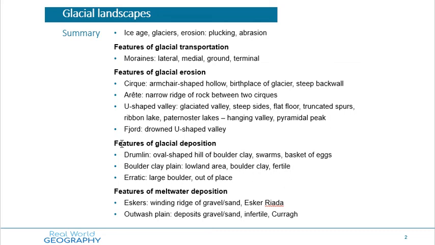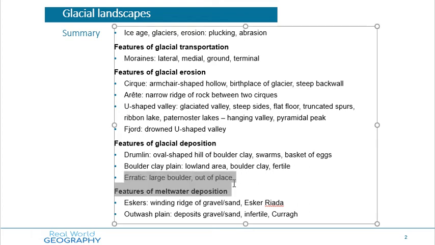Okay, so our feature of glacial deposition we looked at was our drumlin, our oval-shaped hill. Again, guys, remember it's not completely even in shape. It's got one steep side called a stoss, and then the glacier acts as a rolling pin, and the other side is a smooth, gradual slope. We're going to look today at an erratic, a quick, brief, final look at a last feature of glacial deposition, and then we're going to look in detail at a couple of features of meltwater deposition.